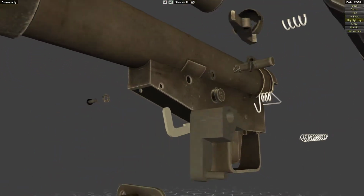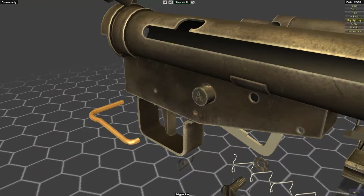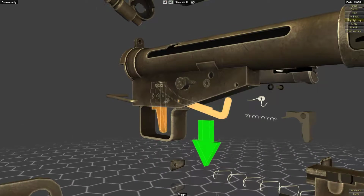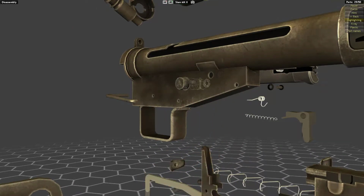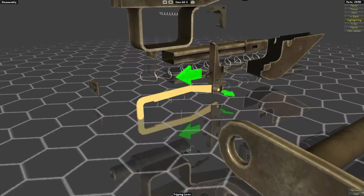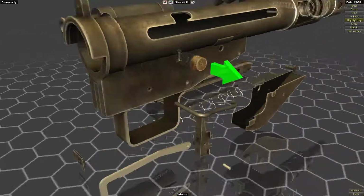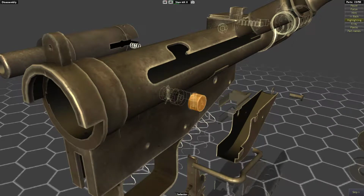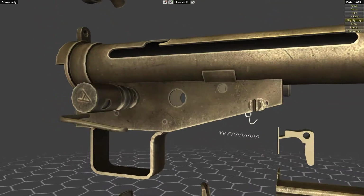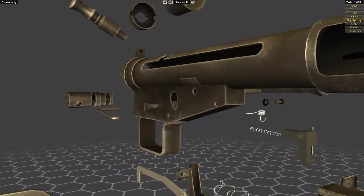What else have we got? We got trigger, which is held in by a pin, which is just a piece of bent wire. Nice, that's pretty classy. So that comes out apparently, and there's nothing you can disassemble there. Oh, actually, there is a pin there. Okay, right. There is the safety. Oh, it is the selector, it says, so it must be semi-auto as well. If it is called a selector, not just a safety, but I guess we're gonna see that later.